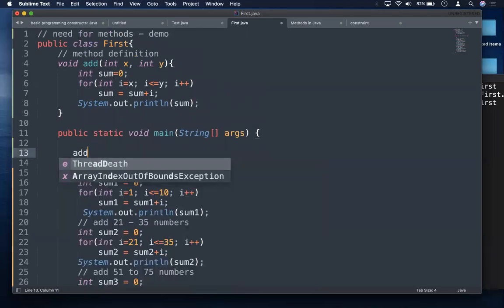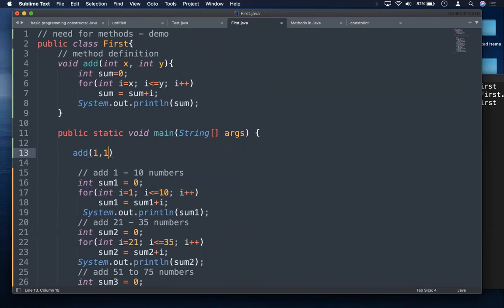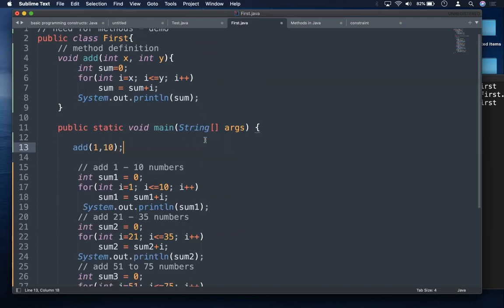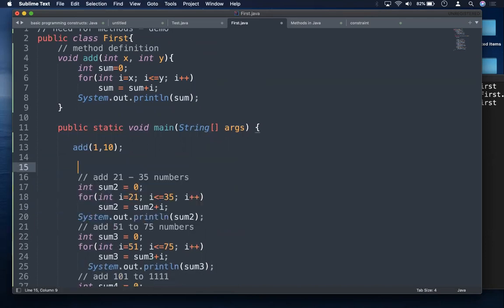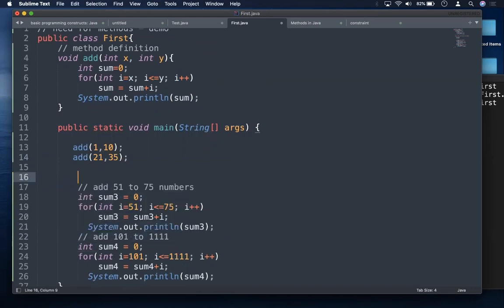The method name is add. So add of, now I'm passing the range: 1 comma 10. That's it. And this is no longer required. And for the next line of statements, I will just say add of 21 comma 35. And this is no longer required.